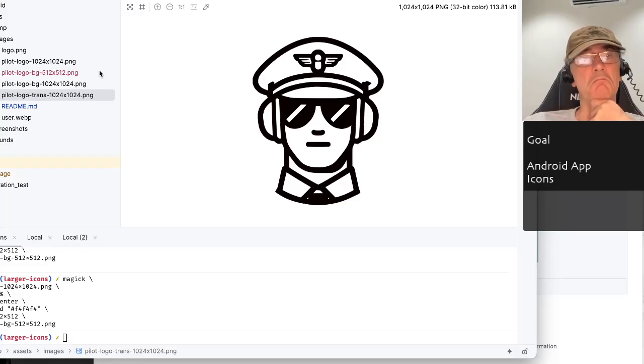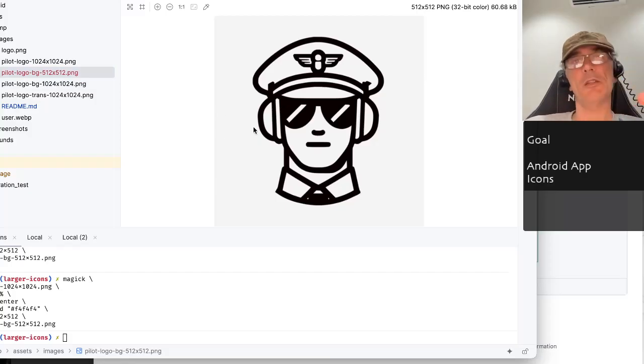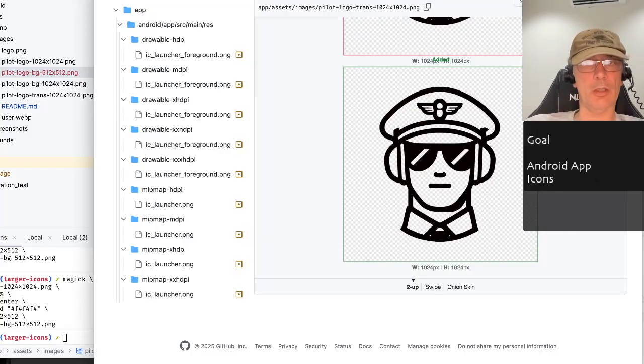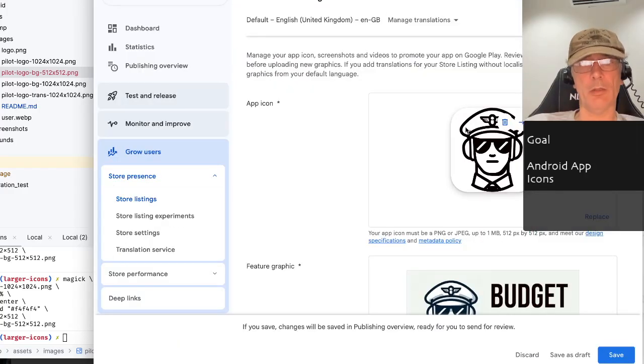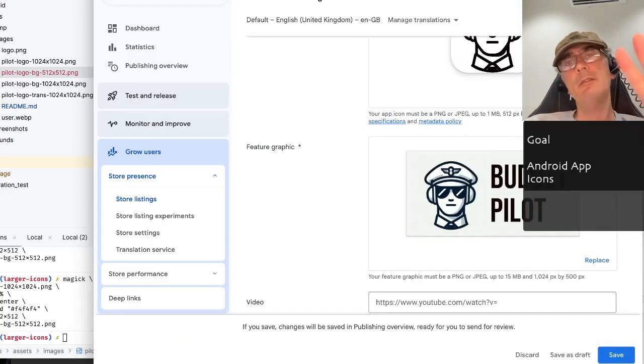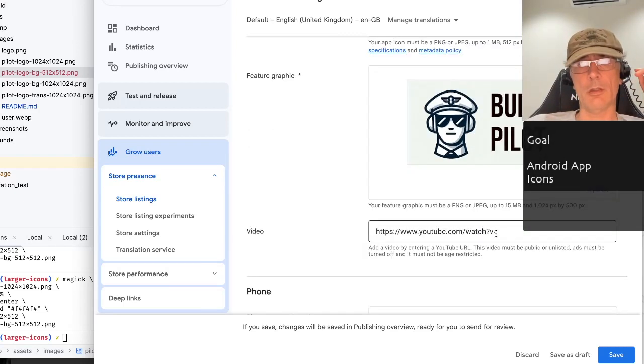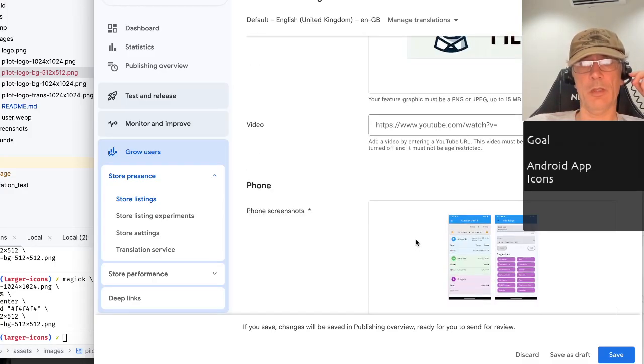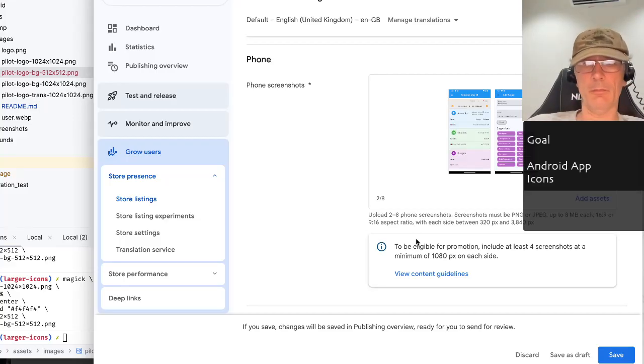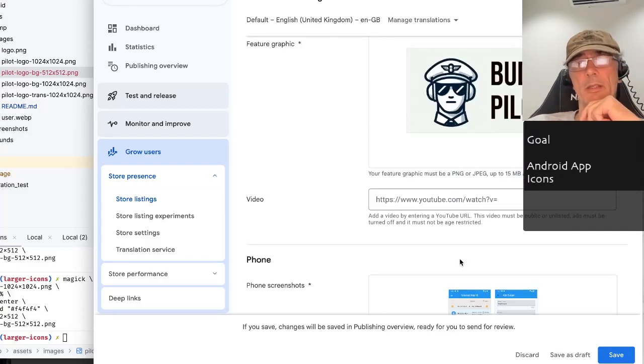And perfect. It looks exactly like the other. The logo is not transparent anymore, so this should work. So let's go to the Play Store. Let's change this image. This image also will have to change, but not now, because it's also not using the right fonts. But there is a video. I know there is nothing yet. Okay, and the screenshots are older, but it doesn't matter now.